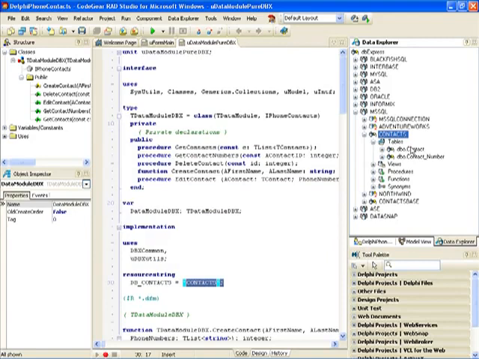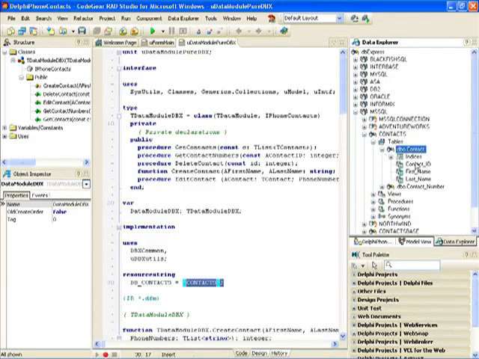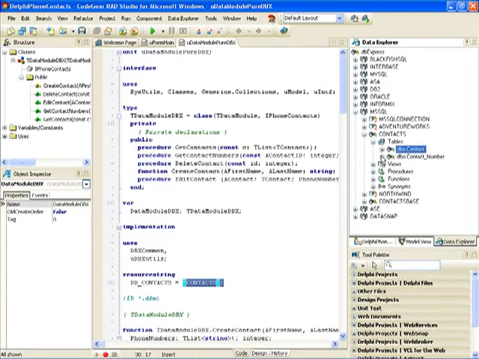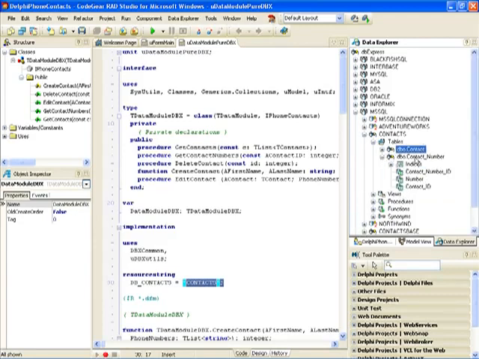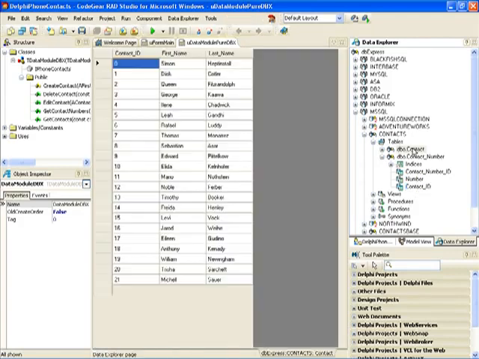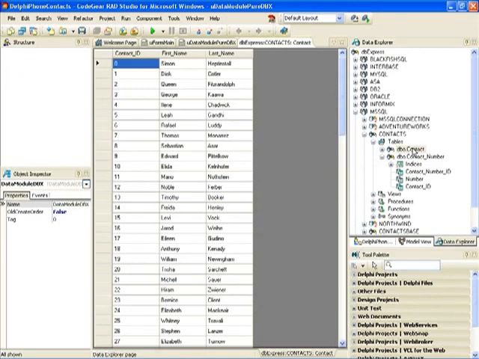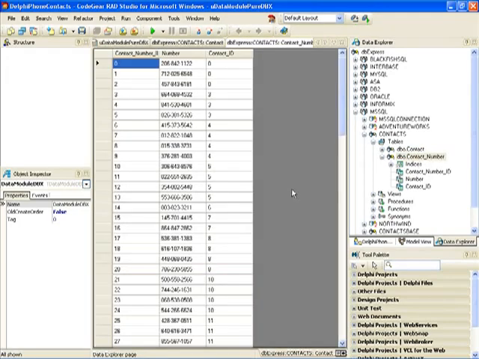My database is made of just two database tables. There is a master table called contact that contains a contact ID field, which is a primary key, and first name and last name varchar fields. And there is also a detail table called contact number, that contains contact number ID, the primary key, the actual number that is associated with a contact, and also a contact ID field, which acts as a foreign key into the contact table. The contact table contains this data and the contact number table contains this data.